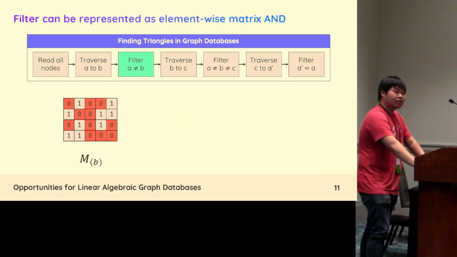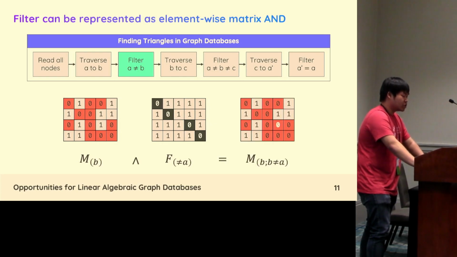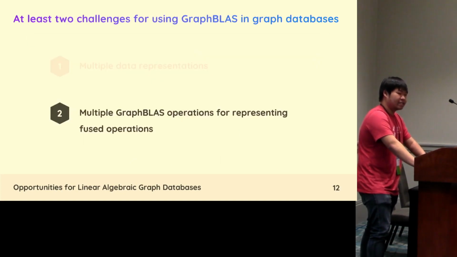So the idea is to remove node 3 from the third row of the result matrix. By doing that, we can create a filtering mask in which, in the third row, the index number 3 is the only zero element. So if we apply an element-wise matrix logical AND between the previous result matrix and the filtering matrix, we're going to get the result matrix in which, in the third row, we don't have node 3 anymore. And that is the first challenge and how we overcome it.